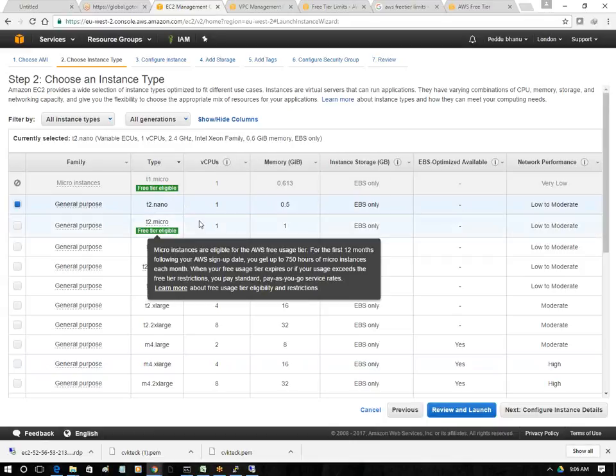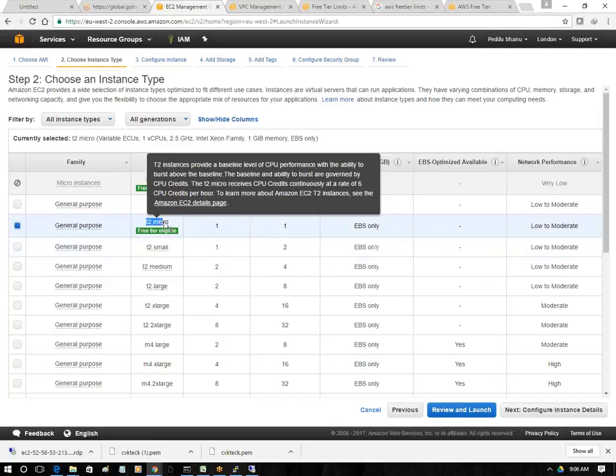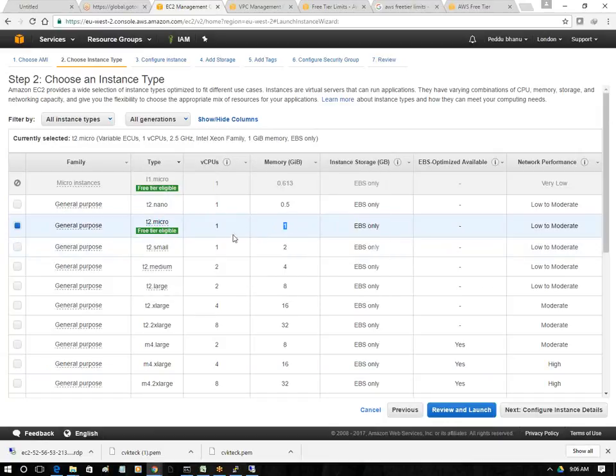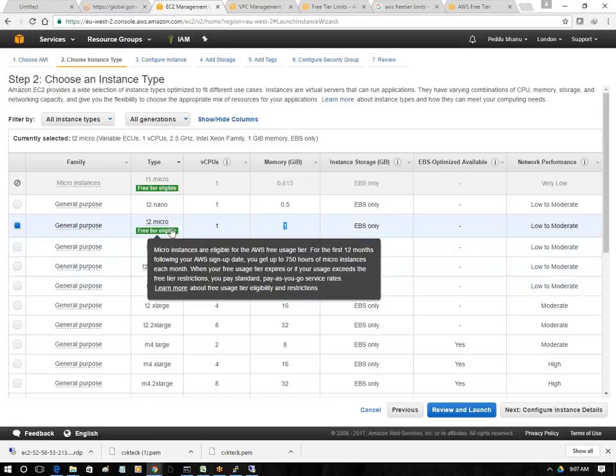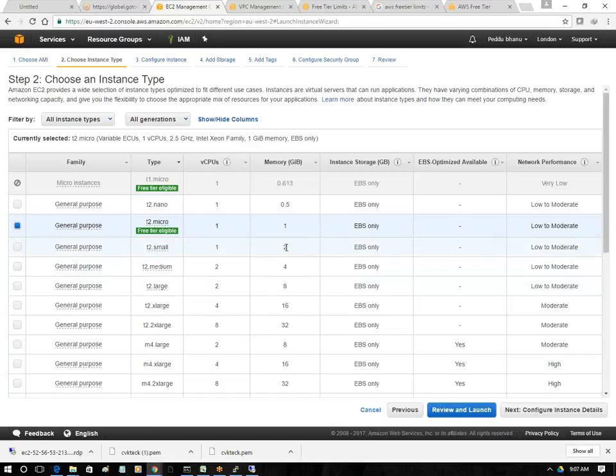So let's imagine we created a T2 micro with one CPU and 1 GB RAM. What if suddenly you think, since it is a cloud and they say it's so flexible, I just need 2 GB RAM instead of 1 GB RAM? How can I do that? What is the best way to do that? Do we need downtime? In VMware, you just shut down and increase the RAM, and you get whatever you want. How can we do this?